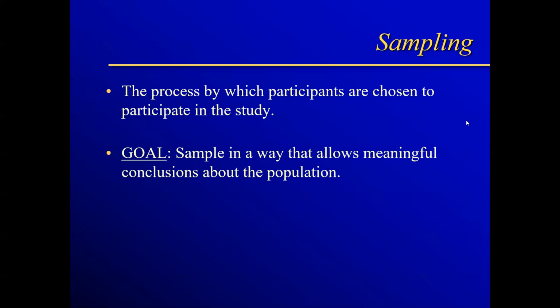So sampling is, like we said, the process by which participants are chosen to participate in our study. It's how we choose our participants. And we want to sample in a way that allows us to make meaningful conclusions about that population. Just like what Seneca said, and the people that participated, Justin and Audrey. Thank you so much.